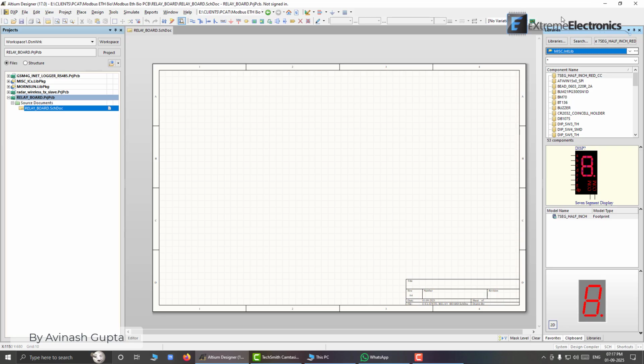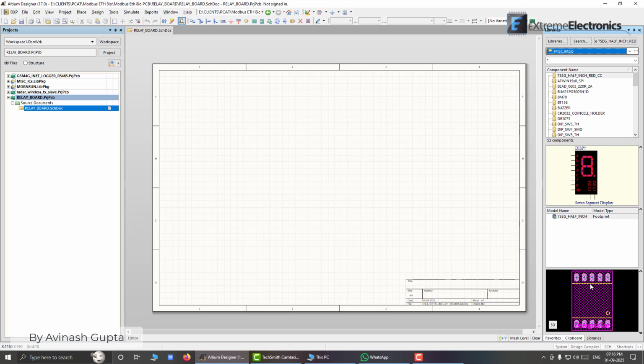Integrated library means it integrates both the schematic symbol, this one is the schematic symbol, and the footprint along with the 3D information also. Here we can see the 3D model, and here we can see the actual PCB footprint, the pads and the silk screen marking. And here we have the logical symbol that we place in the schematic, which is a human readable document. And this one is the product, our actual product. The PCB is the product which is derived from the schematic document.